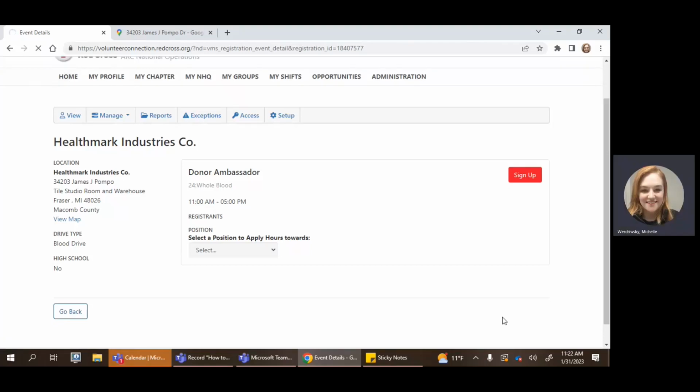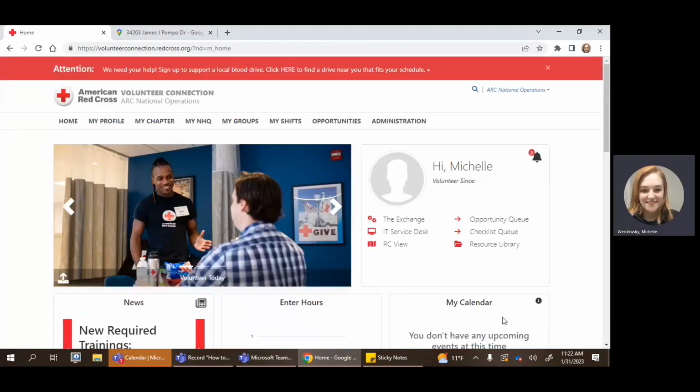As you review these steps and begin to engage with registering for a blood donor ambassador shift, if you run into an issue or challenge where your calendar or map view is blank, please reach out to your volunteer engagement representative. Your volunteer engagement representative can assist you in adding biomedical counties or the flag that is needed on your profile to register for shifts. If you are running into that issue, please continue on with the video as we share a step-by-step demonstration of how to add biomedical counties to your profile.